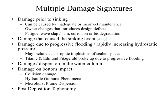Okay, now if you've ever dumped a bag of shock into a swimming pool or dumped lemonade into a clear pitcher, you notice you dump it in the middle and it comes down and it billows out like this at the bottom. And actually, there's a jet of water that forms behind it as it falls. And that continues to impact the bottom for some length of time, very similar to an atmospheric microburst that you get in a hurricane. And that can cause a lot of dispersion of light artifacts, human remains, anything else that's not terribly heavy can get blown out.